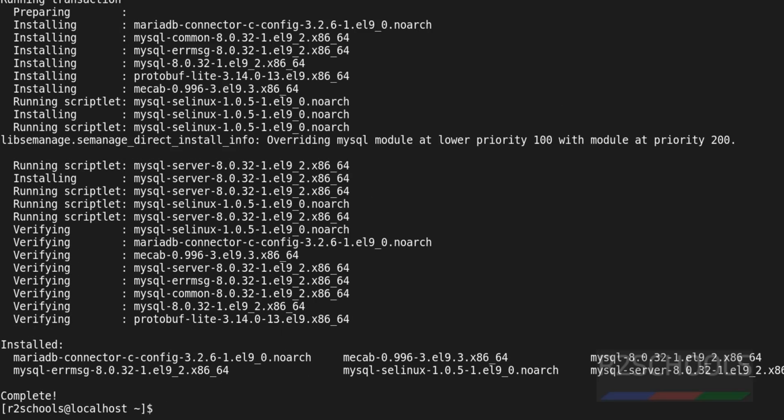We have successfully installed MySQL server. Now verify whether MySQL is started or not.